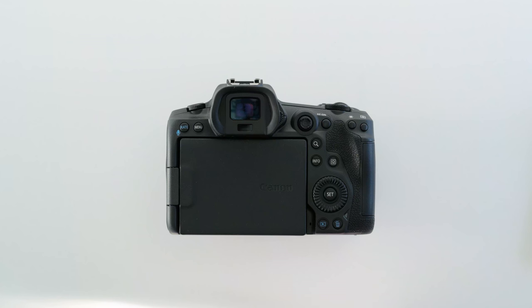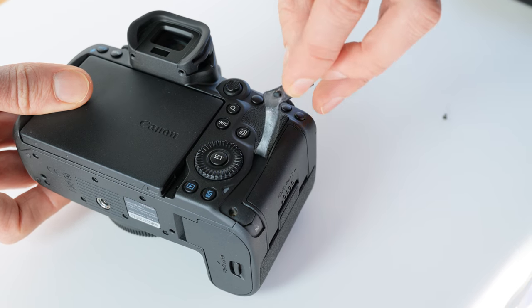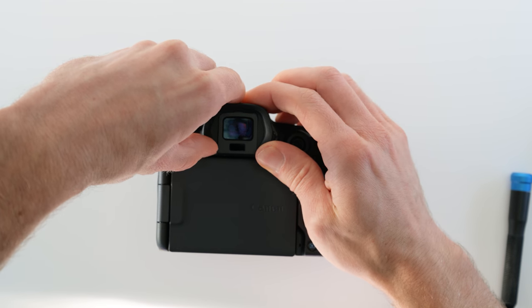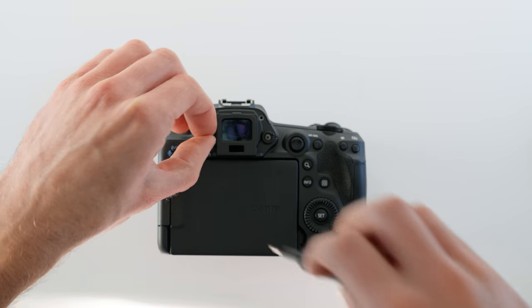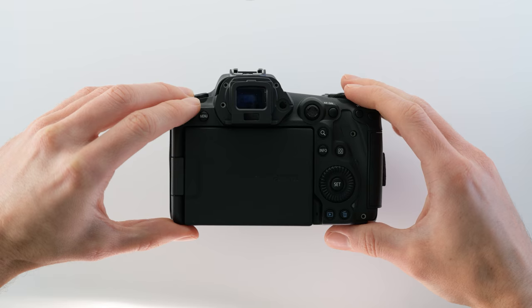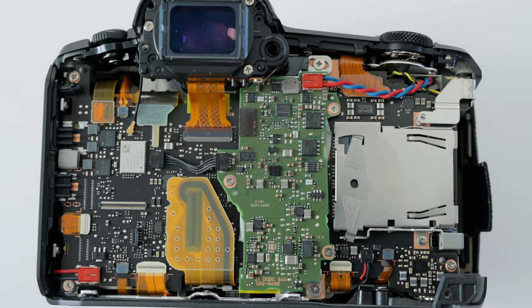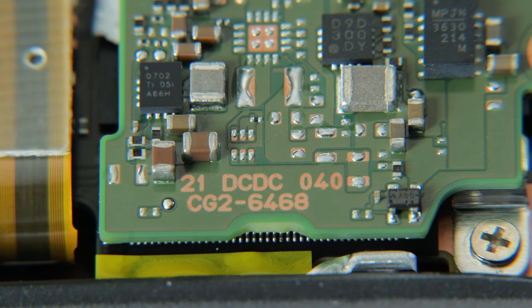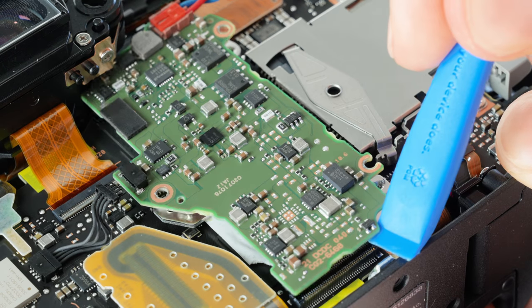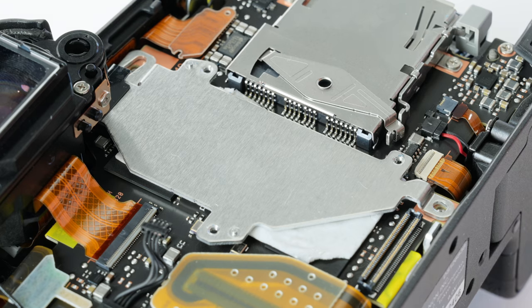So let's take a look inside. Now that we're in, we can see the area that was hot when the camera was running. Taking a close look, it's actually just a DC-to-DC power regulator board that probably handles charging as well. Regulators like this are pretty efficient, so while it probably generates some warmth, it shouldn't be causing the amount of heating we observed. Interestingly, it is mounted to a metal platform, and I have a feeling that platform has more to do with what's underneath it.